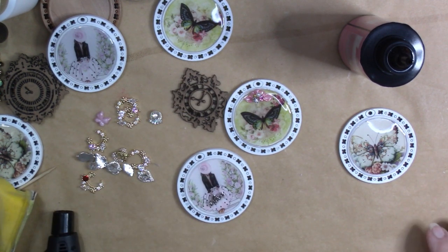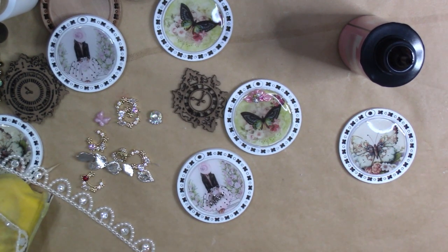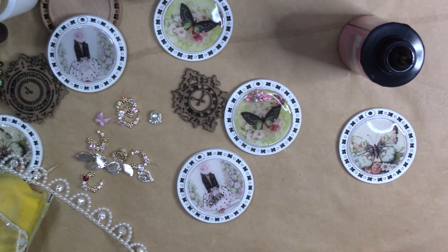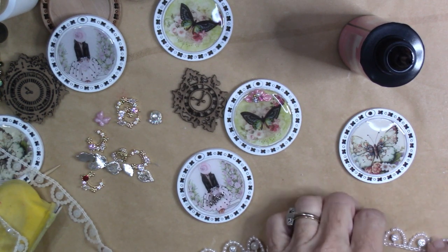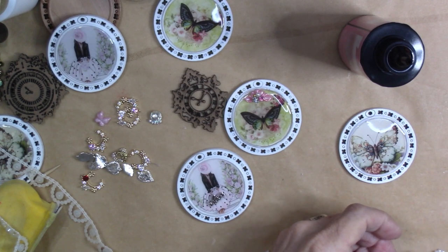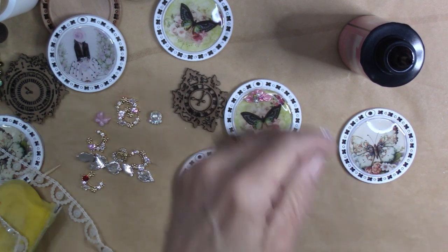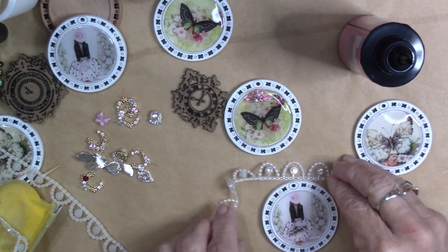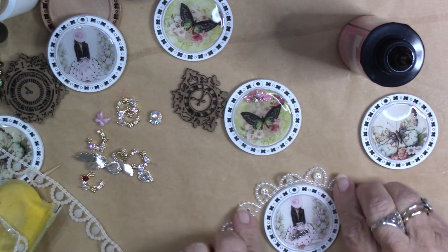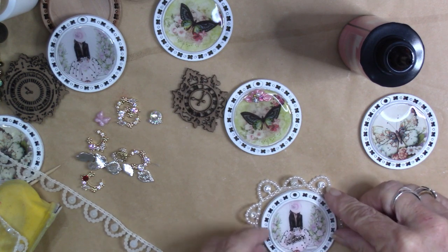And then one of the things that I wanted to try and do with one of these is, I thought this would be so pretty around. See, some of these are broken though. That just irks me when you get one that's broken like that, because you cannot use that section. So that takes that whole section away from me for this anyway. I can use those pieces for something else, but I was thinking how pretty would it be to have some of this going around the outside edge of one of these.